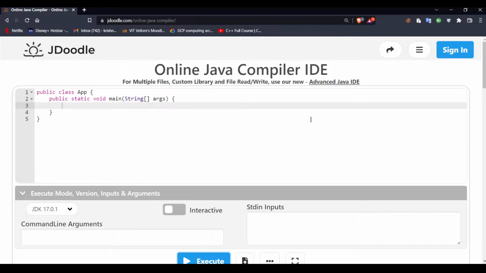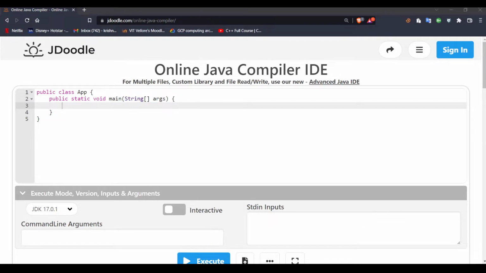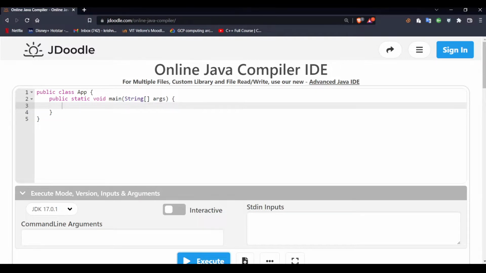And why is it useful? It is useful for your data handling and data processing. It is also part of data structures, and you'll get a whole lot of questions in your placement exams and placement tests. So yeah, this is an important topic. Let's begin with an example today.